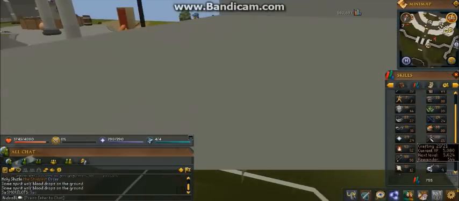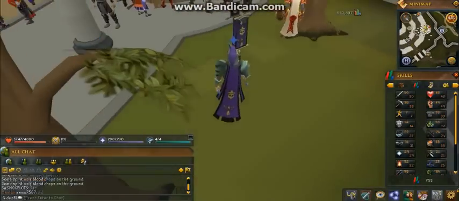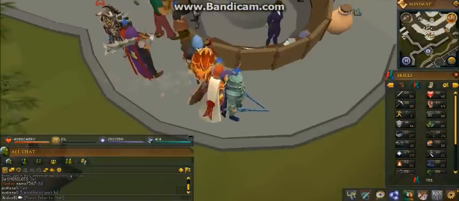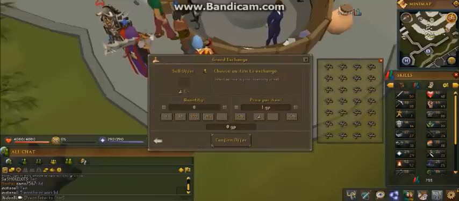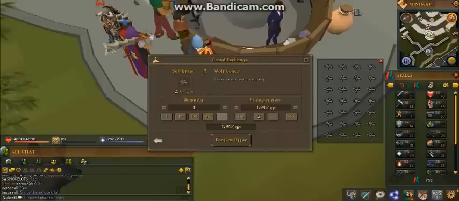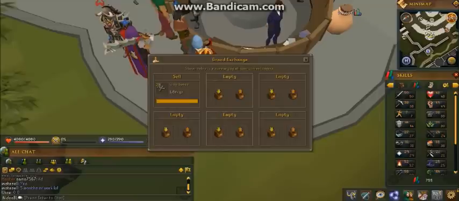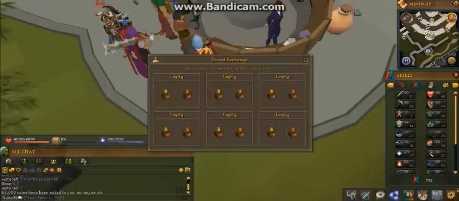Let's see, it's 4. Oh, there it is. Go to the Grand Exchange. Bones are worth like 200? If you sell these, one is worth about 2k. Basically, in the whole stack, if you lower the price by 50%, you get 51k. 51,000 GP. See here, I got 63.